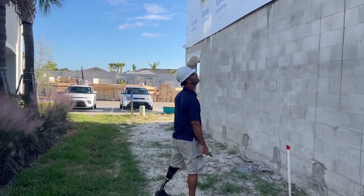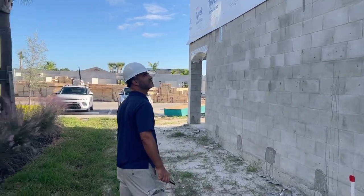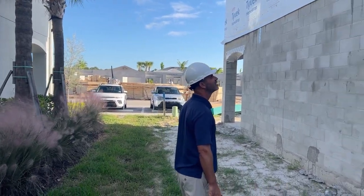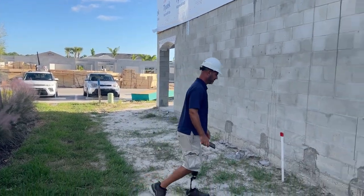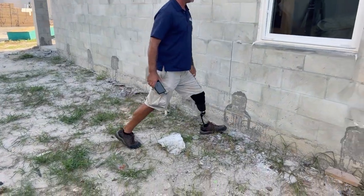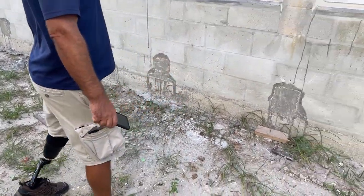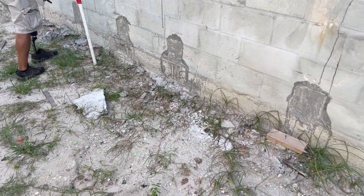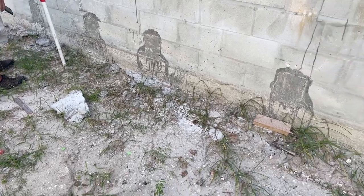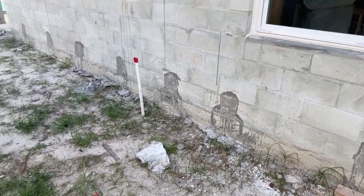So we're doing a pre-drywall inspection again. This is Chris. What are you looking for, Chris? Just looking for holes in the walls, any lippage sticking out that shouldn't be there, around the windows. Slab lippage is really common on pre-drywall inspections, but we're always trying to make sure that this isn't here. This could be an accumulation of moisture that could potentially lead to intrusion inside the house, so obviously we don't want that there.